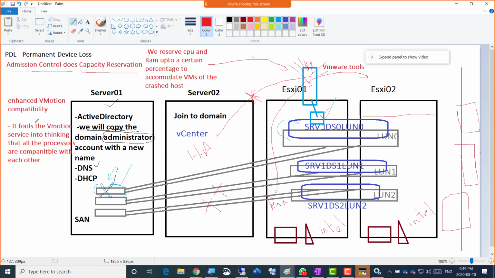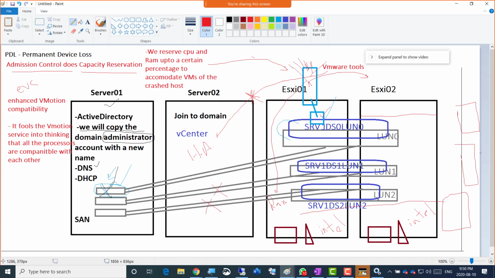So when you turn on the EVC, EVC tells the vMotion service, hey vMotion service, it's okay. It hides the incompatibilities of the two processors and tells the vMotion service it's okay, you can vMotion. Both hypervisors' processors have exactly the same features. Don't worry. Trust me, I'm EVC. I'm here for exactly that purpose, to fool you. vMotion service, thank you very much.